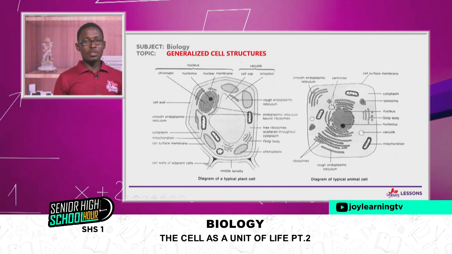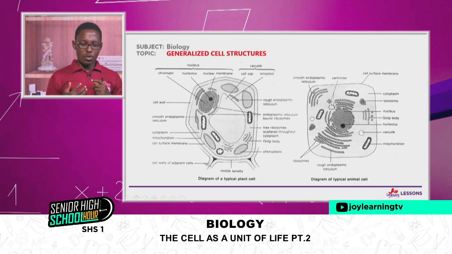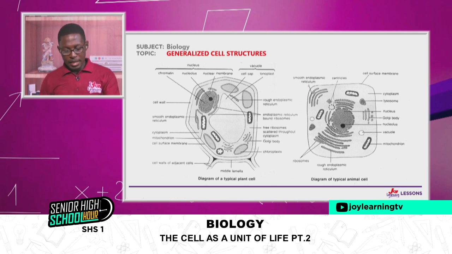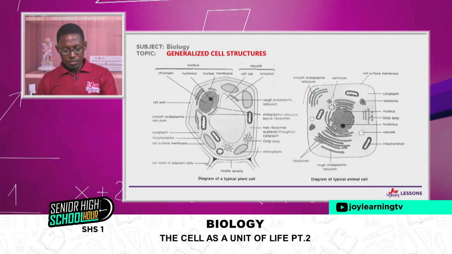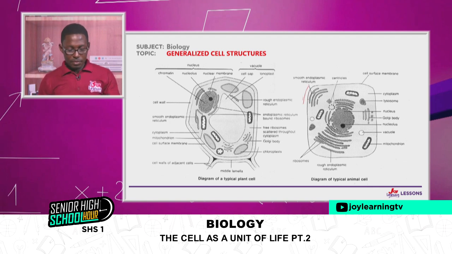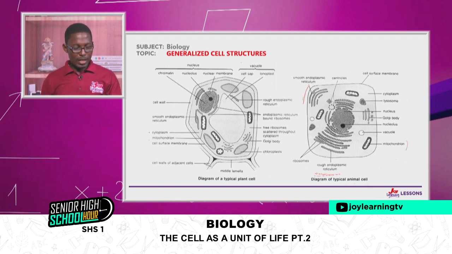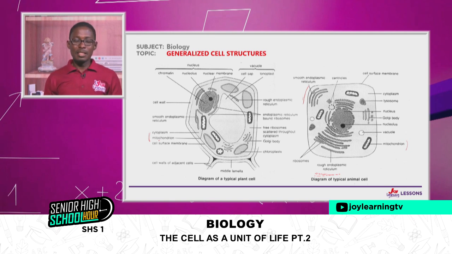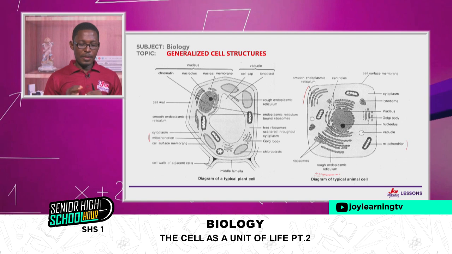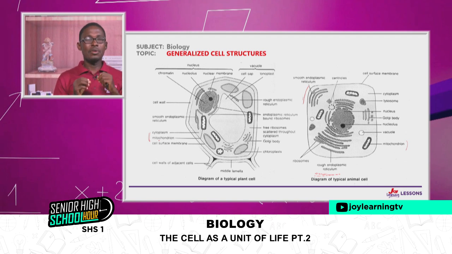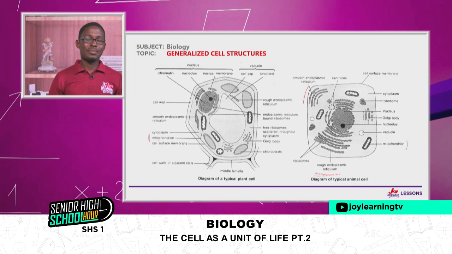The first one I showed you was more of a hand drawing. This one is also, but it is a little bit deeper with more specific drawings. For example, how we represent the Golgi body, where I've used a red pen. Look at how the endoplasmic reticulum is drawn, how it's shown. Look at the mitochondria on both sides, how it is drawn and shown. In exams, you have to draw it as such, because the Golgi and endoplasmic reticulum may look slightly similar, but there are technical ways of depicting them. If you don't do it that way, you don't get the marks.